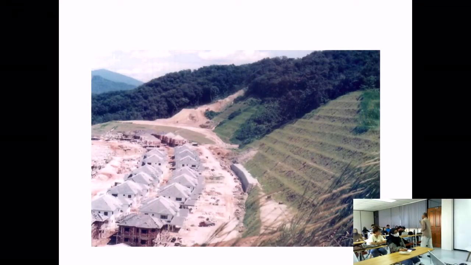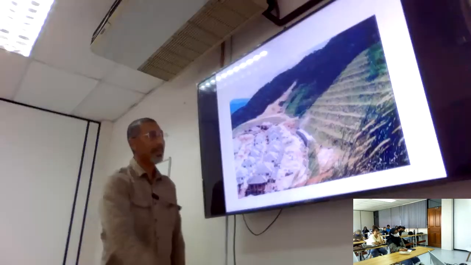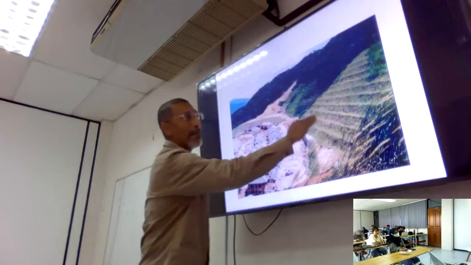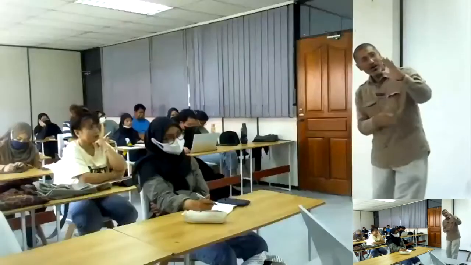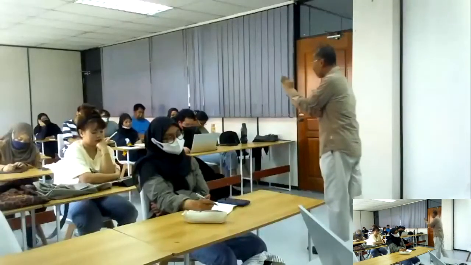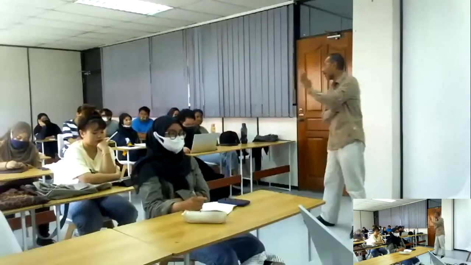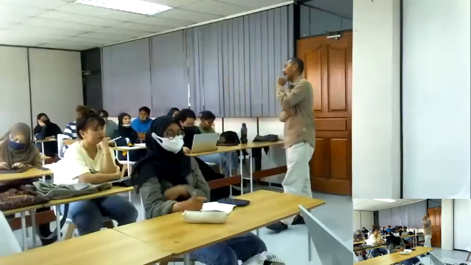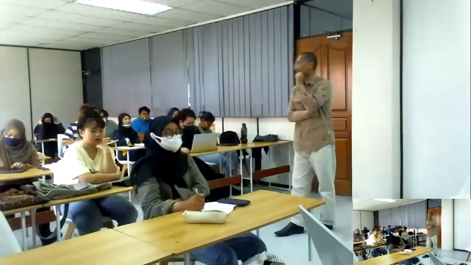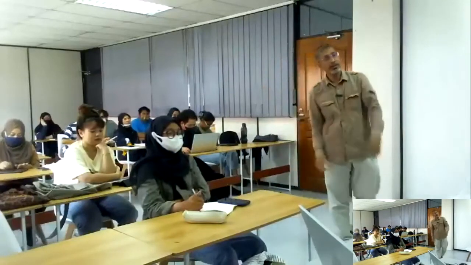Especially like I mentioned before, if it's a cut slope, you don't know where it's going to fail. If you expect it to fail, make sure you stabilize it. So this is one way to stabilize the slope. So that's why this housing area that is nearby this hill area, the hill is being trimmed into this shape to provide what we call a stable slope. Right? What would be the dimension? What would be the orientation of the slope? That is up to the engineers who design the slope. They have to study. They have to make decisions based on fact and testing and data to provide this slope, so that it will not fail.